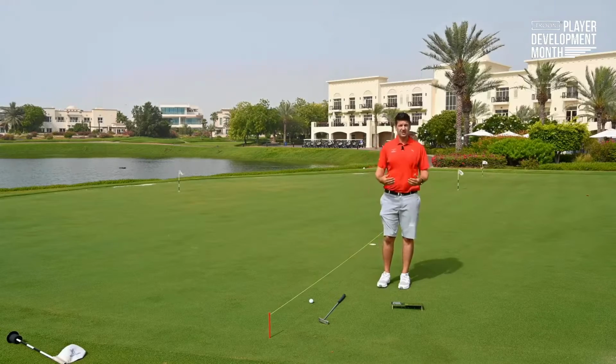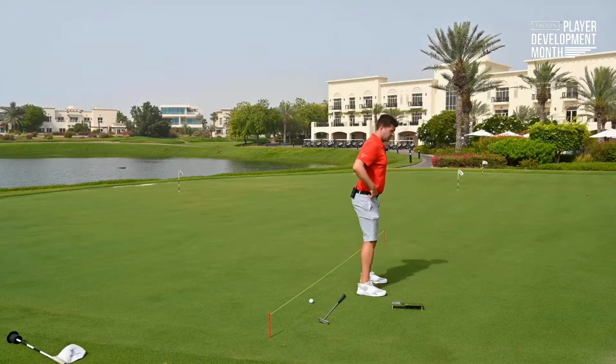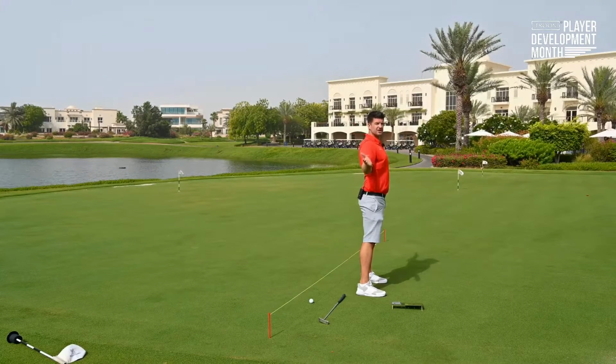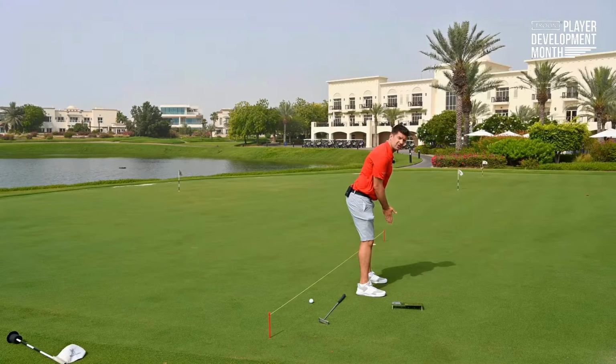So the first step is trying to find a neutral setup position. If I stand side on to you here, I'd like to stand up tall. If I reach my arms out as wide as I can, I'm then going to tuck my elbows into my sides, bring my palms together, take a bend forward from the waist and slightly lower my arms. What this does is it connects my arms to my body and it puts them in a symmetrical position.